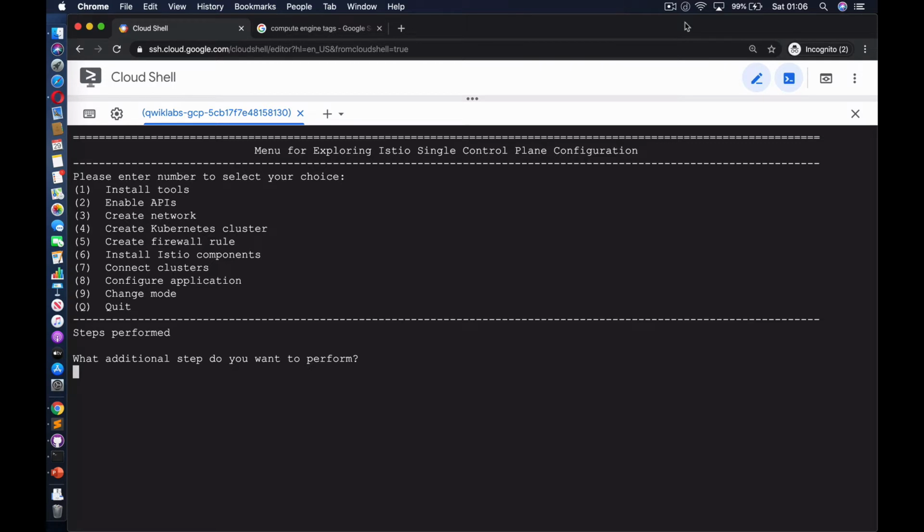In today's session, we're going to explore Istio, a service mesh that you can use on the Google Cloud Platform. In this demo, we're going to deploy a retail store application across two clusters, one in the US and one in Europe. We're going to start by downloading the service mesh.